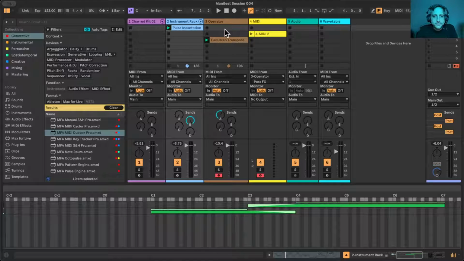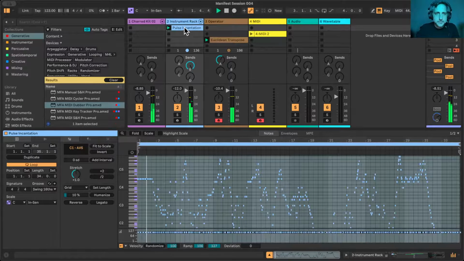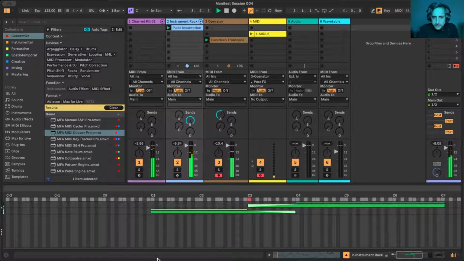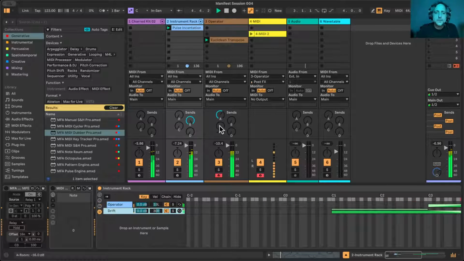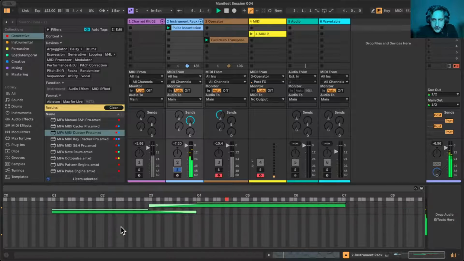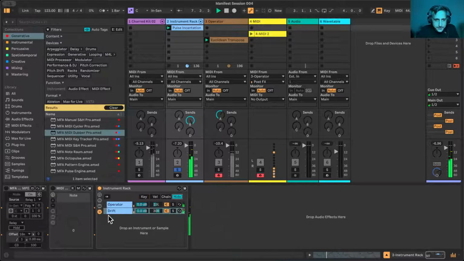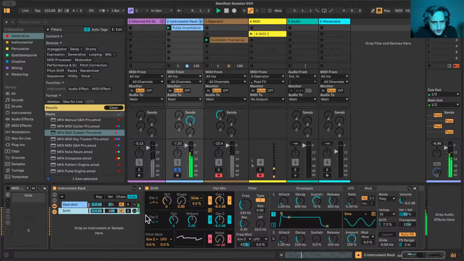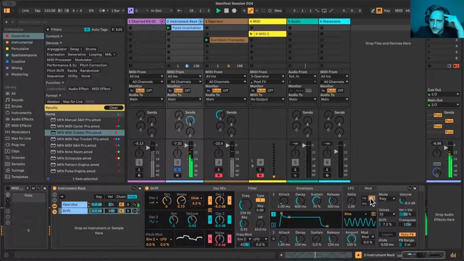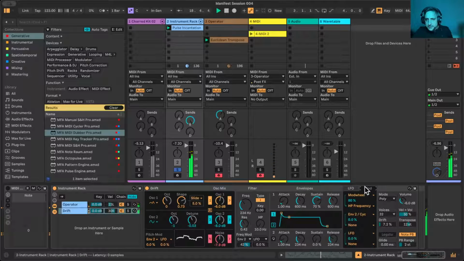So we're going to just crossfade those C1 to C7. Okay, let's solo this while I work on the drift component. See if we can do a little pitch modulation with the LFO here.